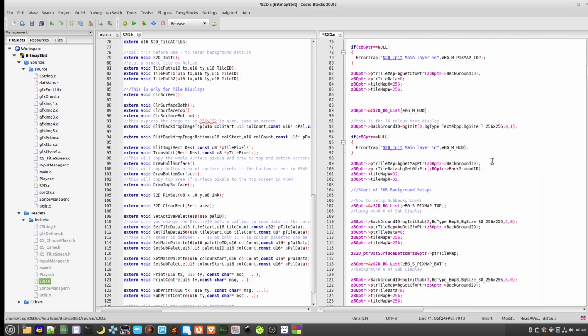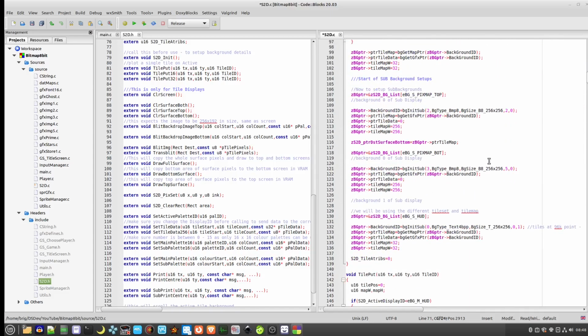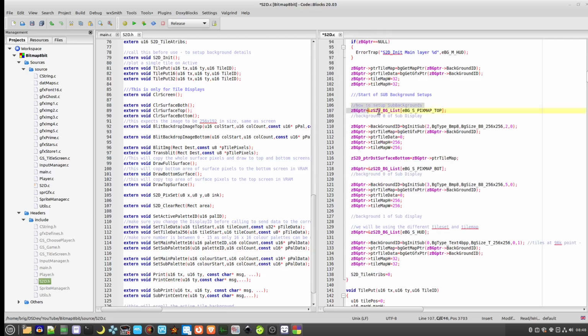And then we are doing the same with the subscreen here. So this part here sets up the relevant background for the subscreen.